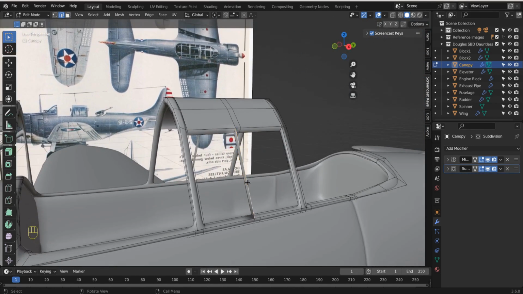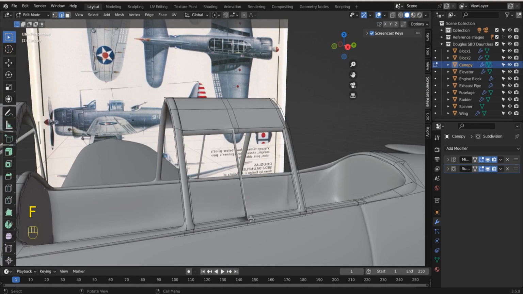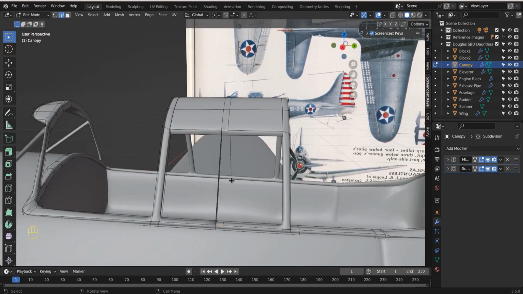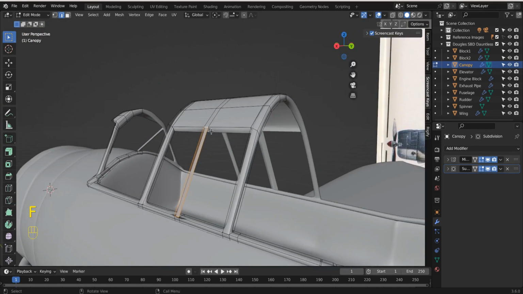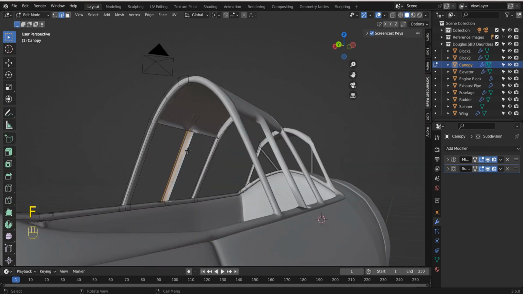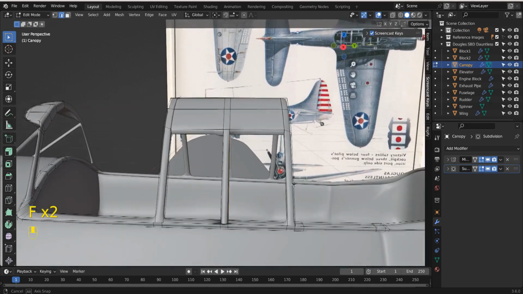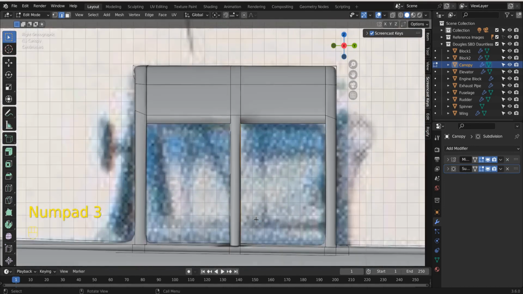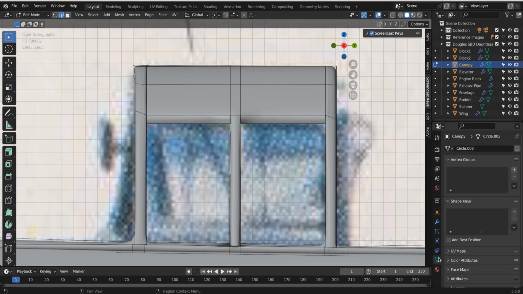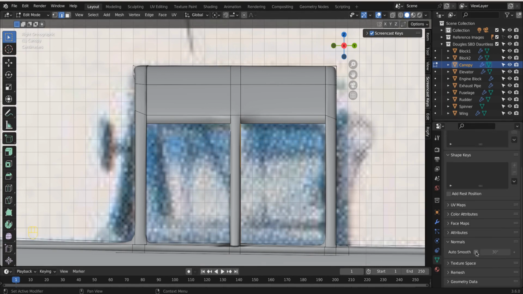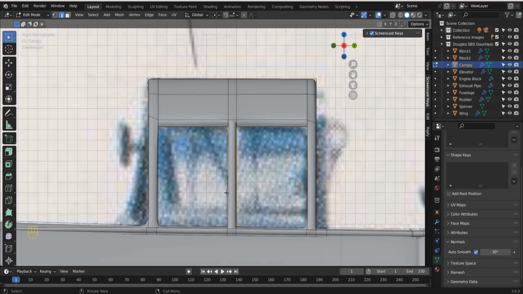Face. Face. Okay. And then same thing, if you're here, we need to go auto smooth again. It smooths that out. And there we go. That's how you create that.